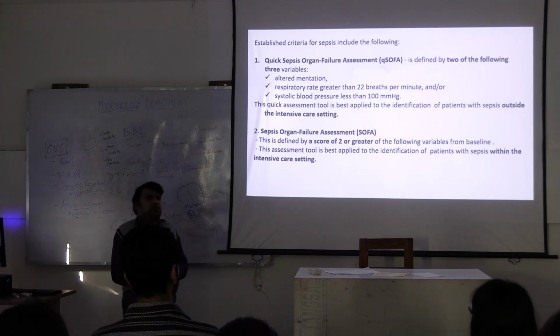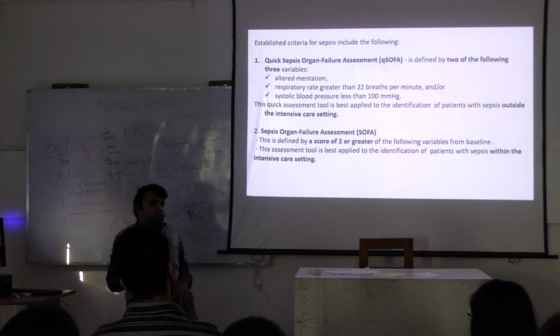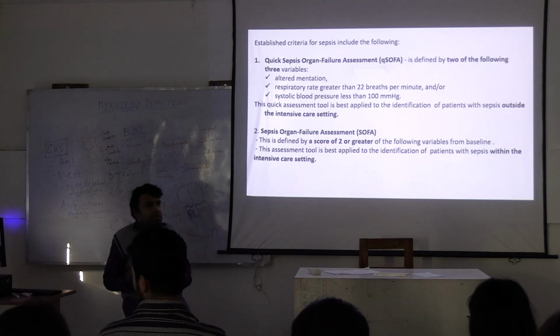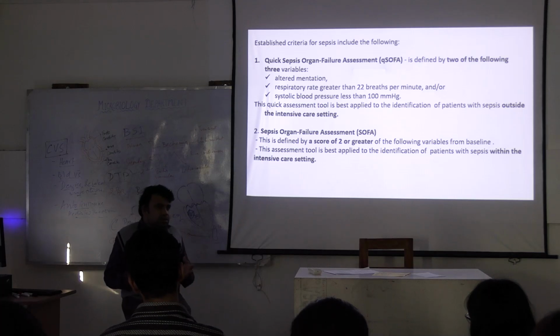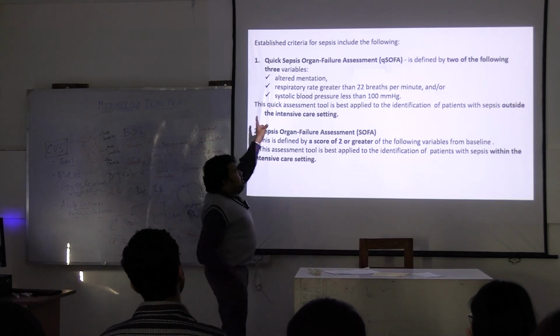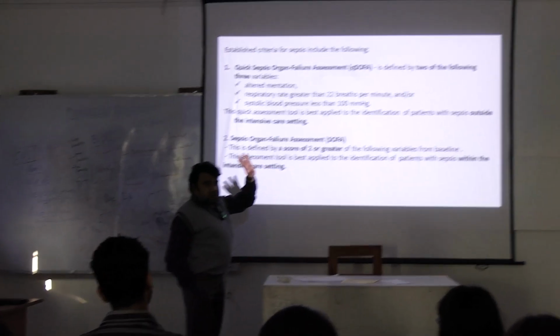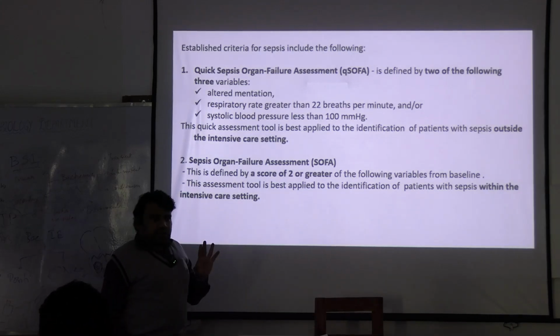There are many criteria for diagnosis of sepsis. What I'll teach you today is how to diagnose sepsis very quickly and rapidly, especially in an emergent situation. Many criteria are there, and among those we need various laboratory parameters, but when you are attending a patient, you practically know nothing about the patient. So this is called the qSOFA, or Quick Sepsis Organ Failure Assessment. Q means quick.